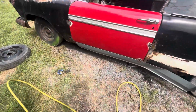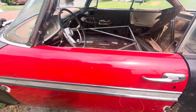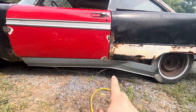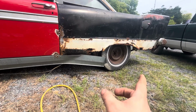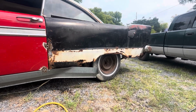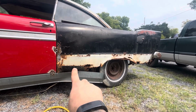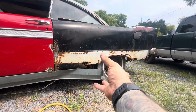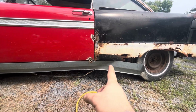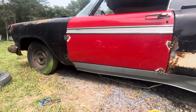Hopefully it helps. Okay, so I managed to get a temporary cage in. It's pretty strong. I'm happy with it now. I think the next thing will be to get this bottom of the rocker shored up. I've got some Galaxy quarters. They're not really close to this, but I don't have any Plymouth quarters. I'm gonna eventually source some proper quarters, but I think if I just do the Galaxy quarter right below that brake line, it'll be enough to shore some more of this up so that I can get all this inner rocker boxed in, and then later on trade out for the proper quarter and wheel wells. It's just an idea. I might do that.